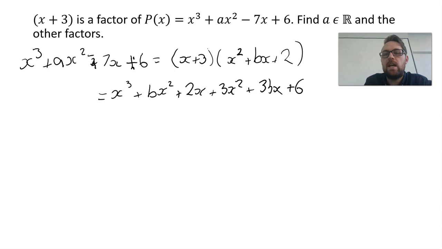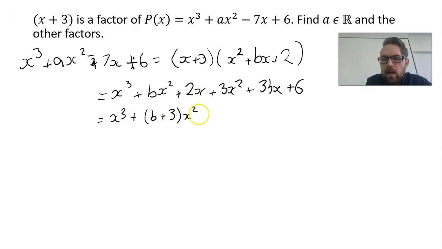All right. Now you can see that on the right-hand side, we've got a 6 here, which is what we wanted because that's what we've got on the left-hand side. And we've also got that x cubed. But let's go a little bit further and equate all of our like terms. So we've got x cubed, and that's the only cube we've got. Plus, in front of the squares, we've got a b plus a 3. So b plus 3 x squared.